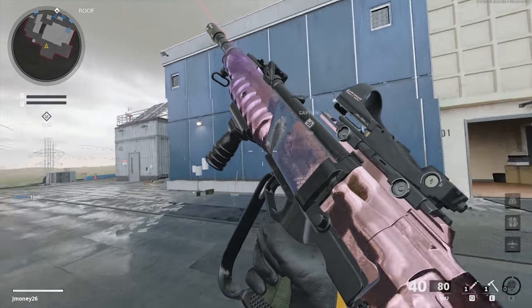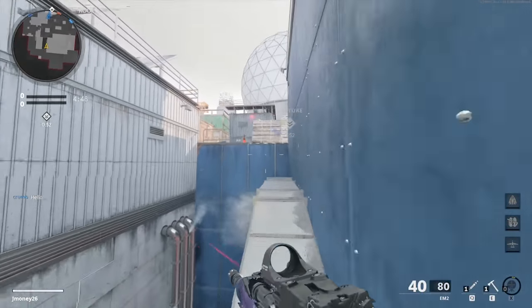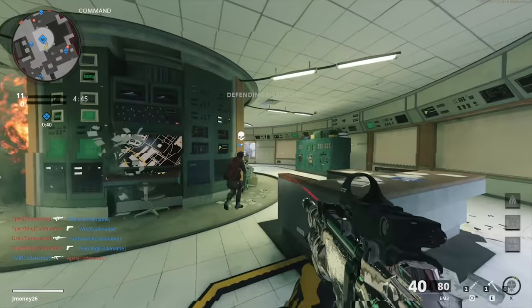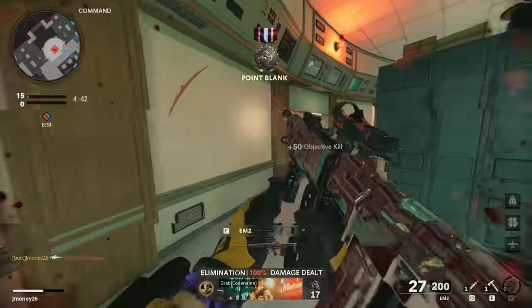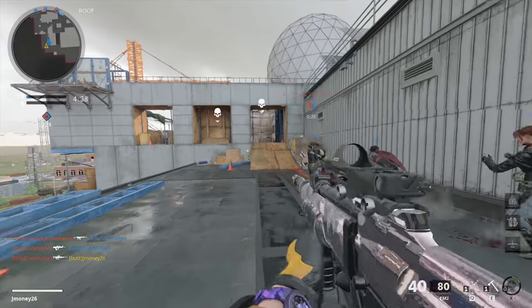All right, this is what it looks like in game with dark matter. It honestly looks way better in game than it does in the gunsmith. You see a whole lot of the camo, and now hopefully we can make some plays with it. Now I did do the entire grind for this weapon in hardcore, but I know people like gauging the weapon in core, as you know, everything's a one-shot kill in hardcore. But right there, pretty decent close range, pretty fast kill. Right there, not so much.